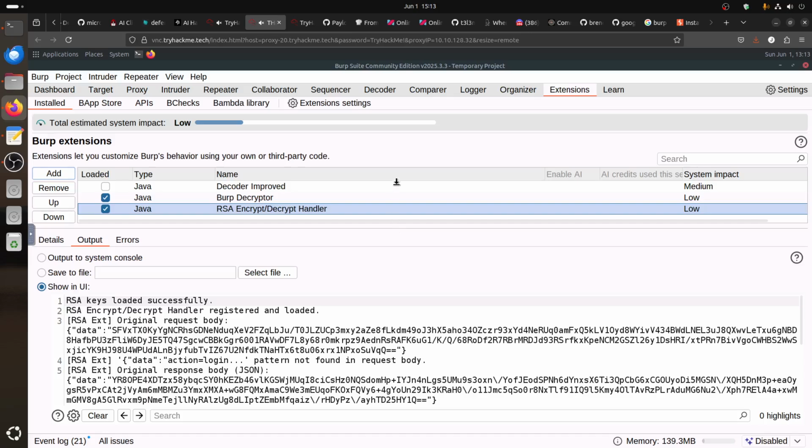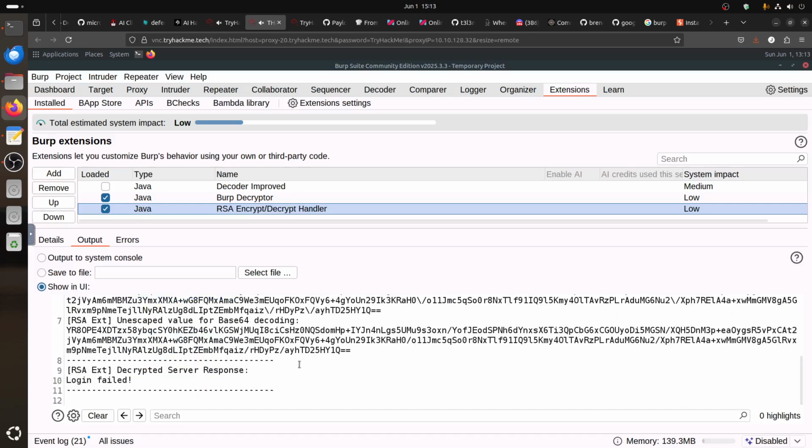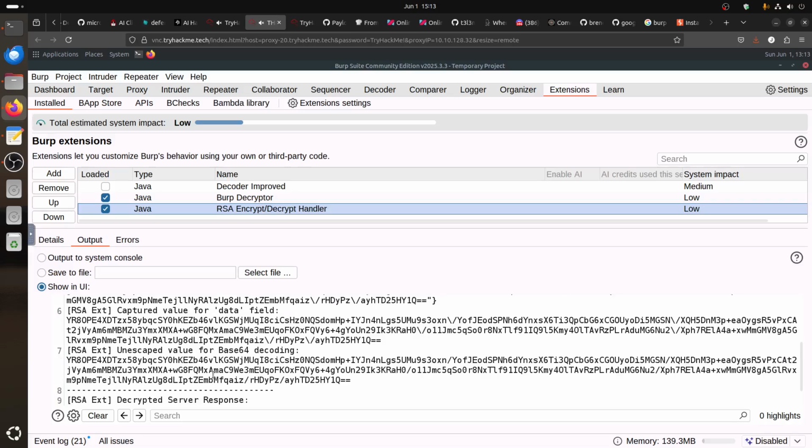If we go up, we can't go up. So what we see here, can we open this bigger? Look what happened. Key loaded, and then originated request body. You see, it detected the pattern, not found. Oh no, he found it, that's the first one.